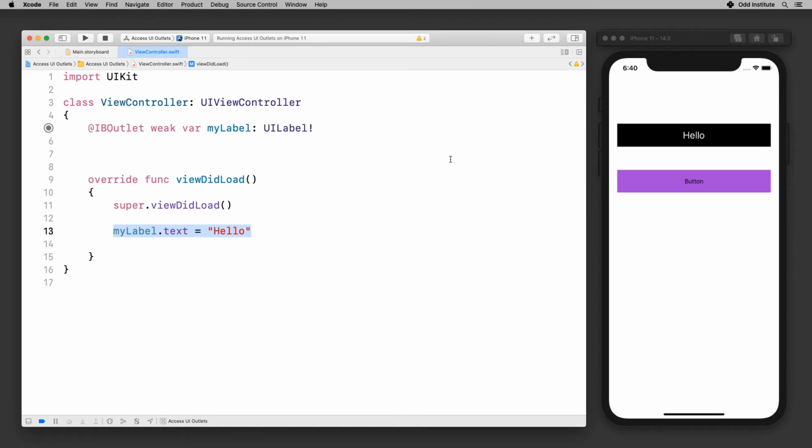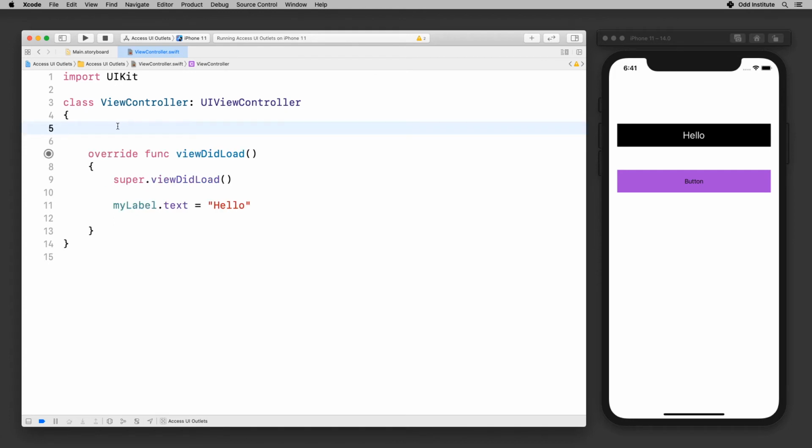To do that, let me first go ahead and get rid of this current connection. So I'm going to get rid of this label. And I'm doing this on purpose because I want to show you something that happens. So you probably want to do the same thing as well. If you do that, you're obviously going to get this error because it says, I don't know what my label is. You don't have anything called my label. And that's perfectly fine. I'm going to get rid of that piece of code as well.